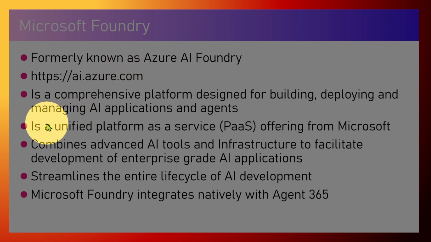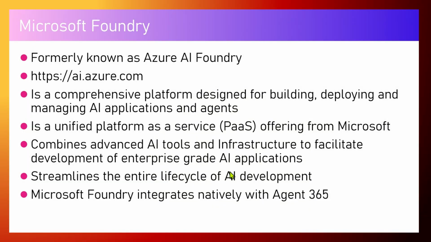Basically, it's a unified platform as a service offering from Microsoft. So it's a PaaS service. It combines advanced AI tools and infrastructure to facilitate development of enterprise grade AI applications. It streamlines the entire lifecycle of AI development. Microsoft Foundry integrates natively with Agent 365. So basically, it's a platform for building, deploying, and managing AI applications and agents.